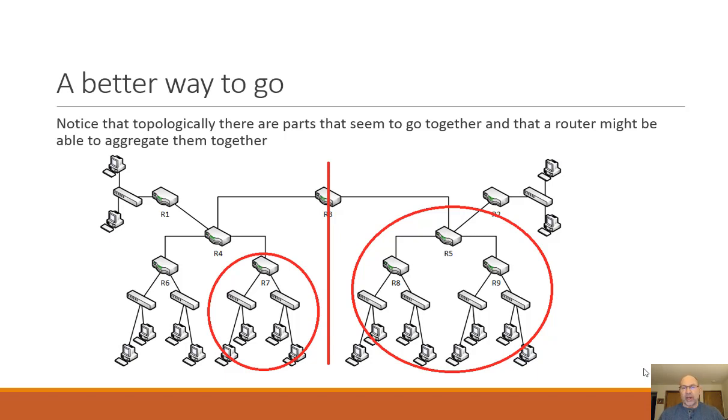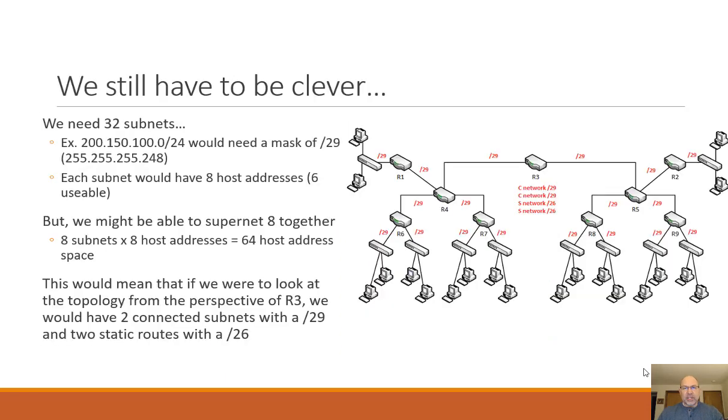Now, you might have other networks that can be divided into thirds, fourths, fifths, whatever it is. But in this case, we've got a couple of very nice breakpoints. We still don't have an even number of routes, or a number of routes that is a power of 2, so we still have to figure that out. But we see these nice groupings that we can make use of. So we still have to be clever.